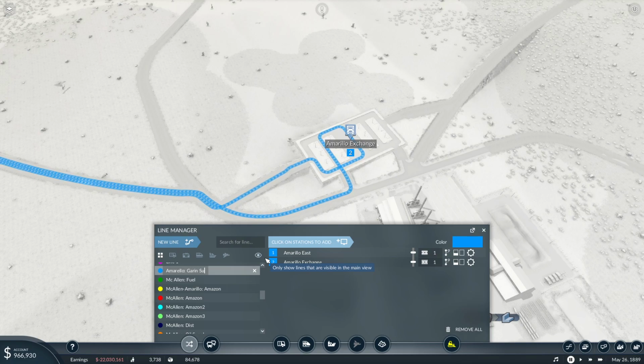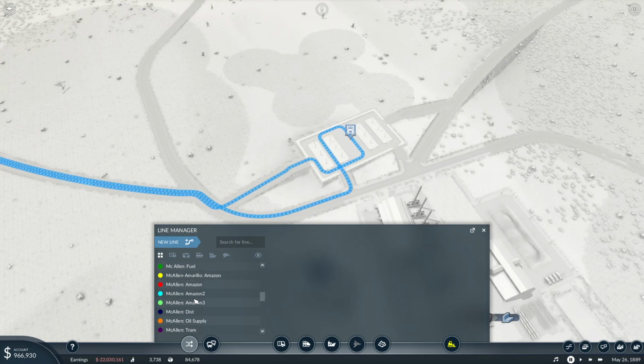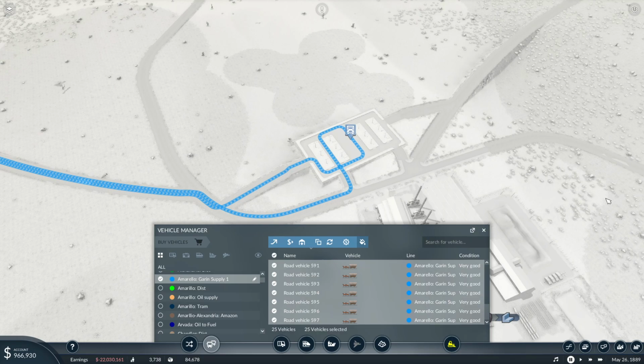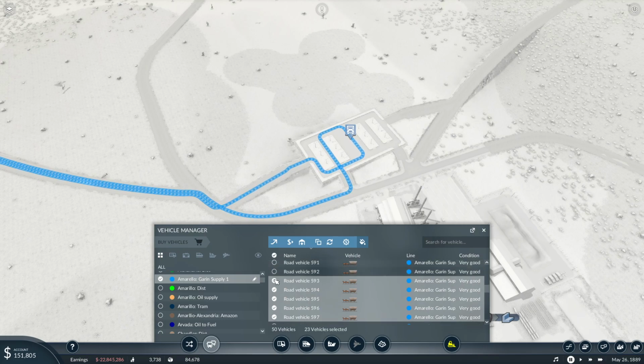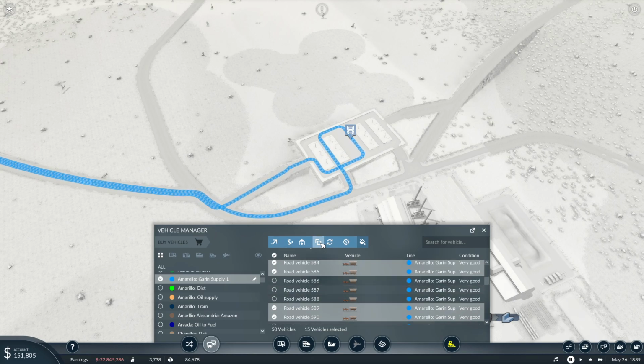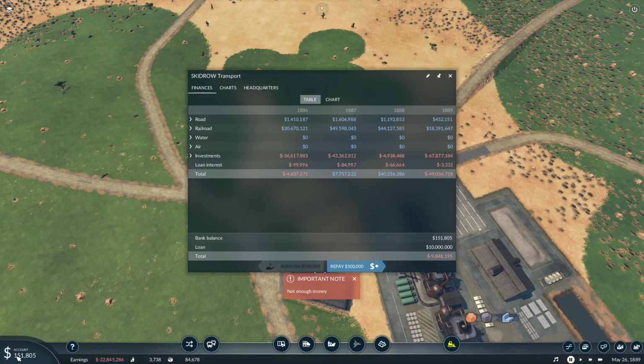Grain supply 1. Amarillo, grain supply 1. Let's double click it over here. You have a rate of 80. So I can double it. This should be 160, and let's remove a few vehicles from my selection. And double them again. Not enough money.